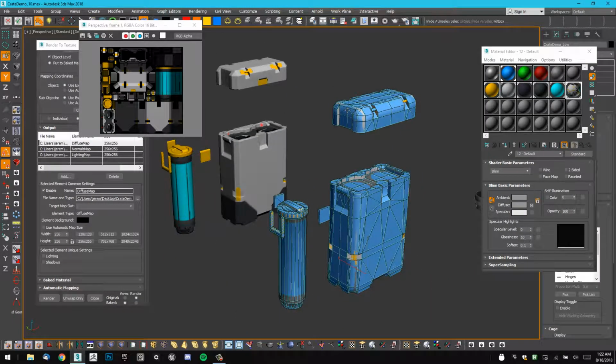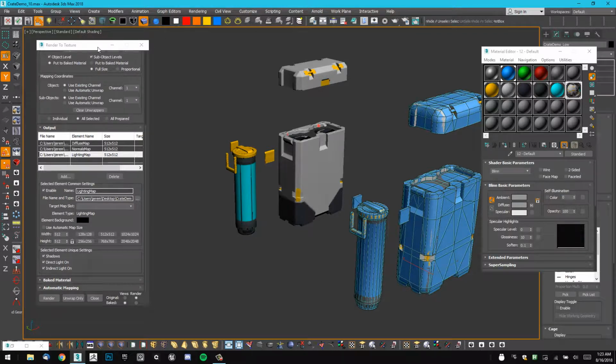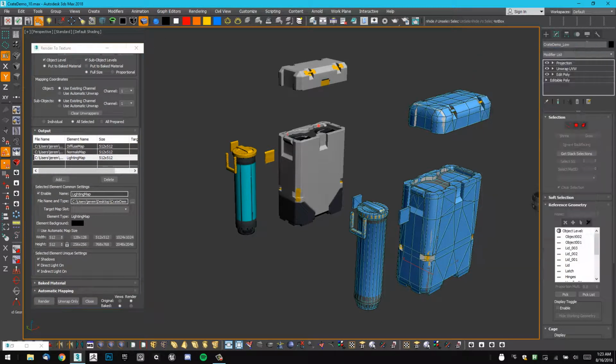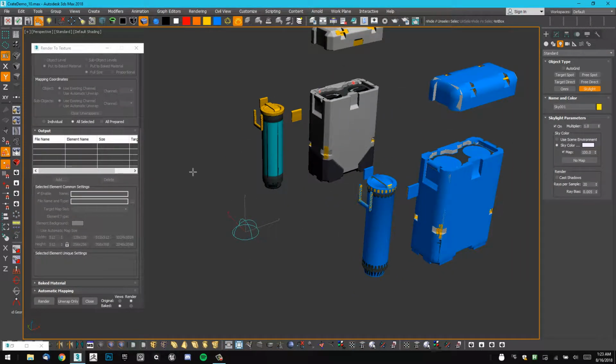So let me think. I think it's looking good. I actually want to bump these up to 512s. Our diffuse and our normal map are looking pretty good, but what we didn't set up here was our ambient occlusion that we want to render out at the same time. An easy way to do this is, really all you have to do is place a standard skylight in the scene.